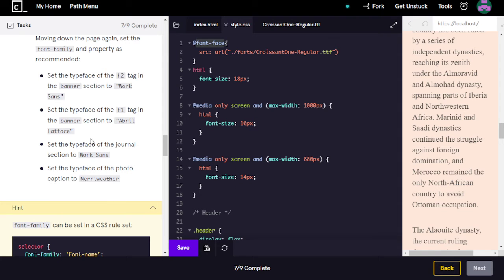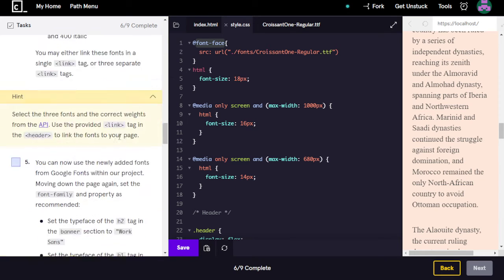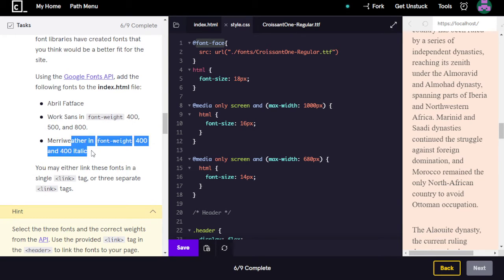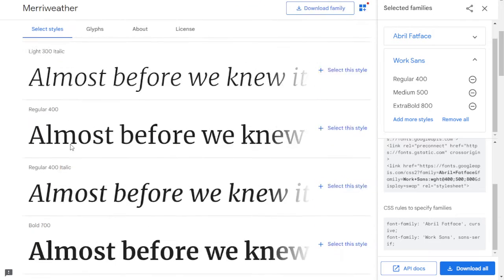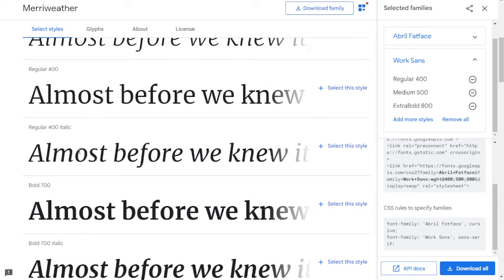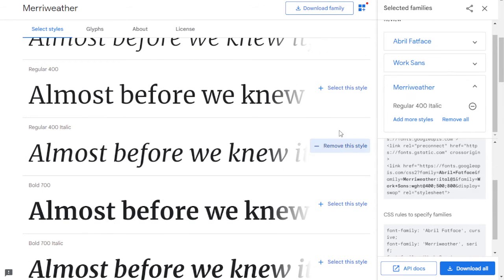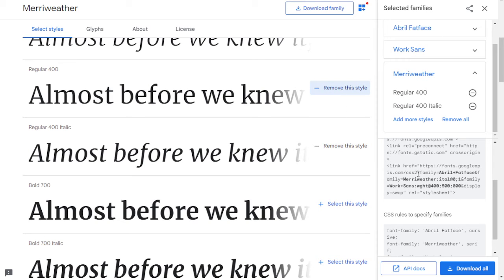Was there a specific specification? No specification. No, wait a minute. Yes, here it is. 400 and 400 italic. Two types. So 400 and 400 italic. Select this style. Select this style. Oh yes, look. They added it. Alright. Cool.